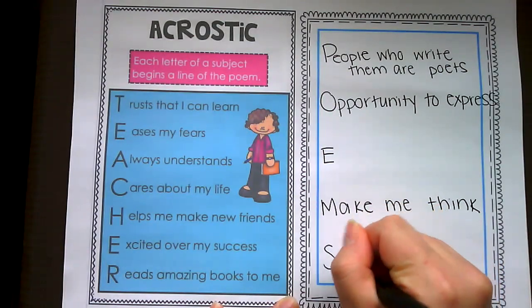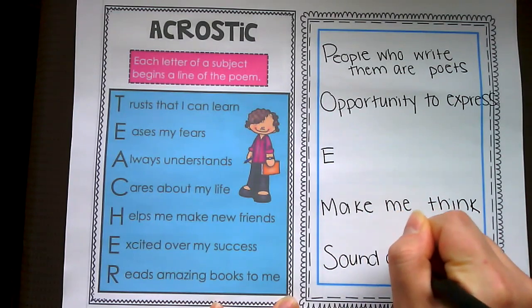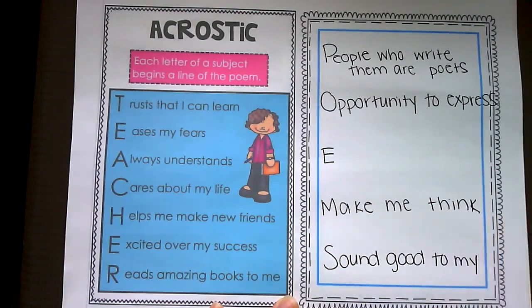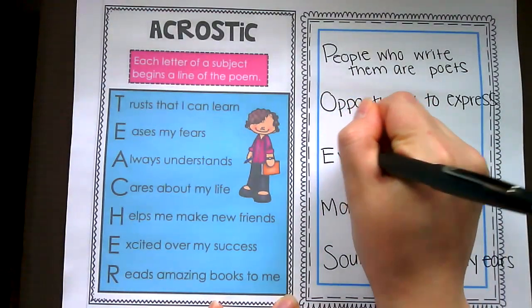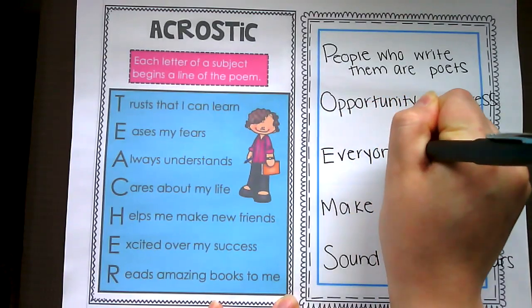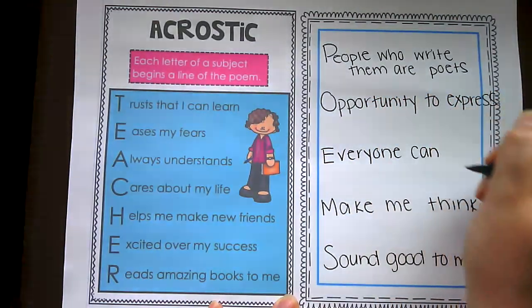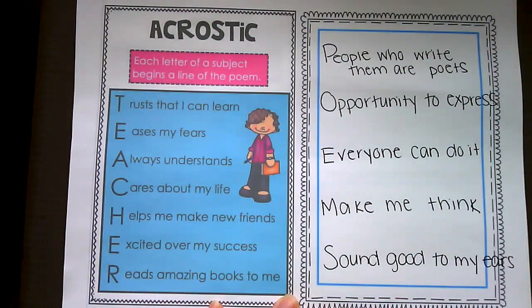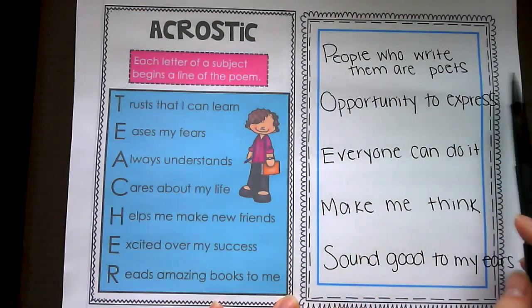S. Sound. Poems sound good to my, I'm going to squeeze it, ears. And back to that E. E, poems, everyone can do it. Everyone can write a poem. Look at that, we just wrote a poem together. All right, friends, so this is an example of an acrostic poem, where each letter of your subject begins the first letter of your line.